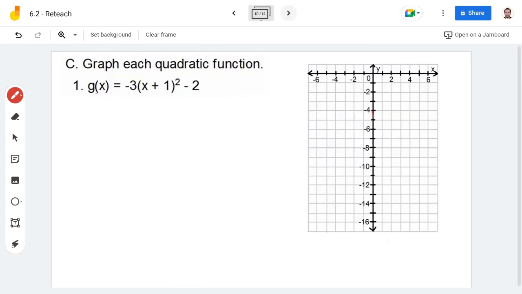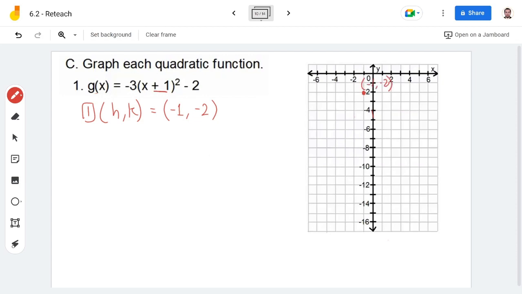Okay, now let's start to graph this function here. First step, do you remember we need to identify h and k. So what's h and k here in this question? h and k are always opposite for h, same for k. So h is positive, so it should be -1, and here should be -2. Now plot this point -1, -2 here. So this is your vertex.